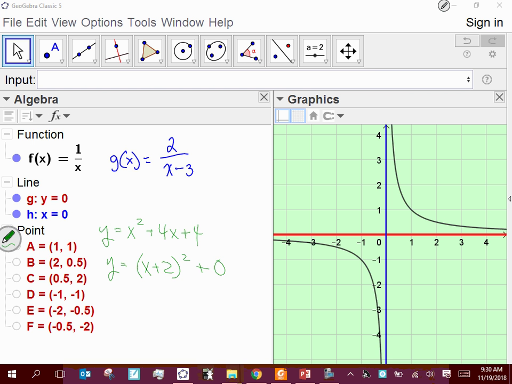Now, I probably won't write plus 0 on there, but we would transform it so it looks something like that, right? Because our goal is to try to get this thing so that x squared is being used as kind of your parent function. And then you've got that adding 2 before I square it, so it should tell you to move it left 2 units, right? Okay. So we've got that idea, and then we see that, well, okay, move left 2 units, there's no vertical shift, there's no stretch or anything like that. That's how I would maybe use transformation to do that.